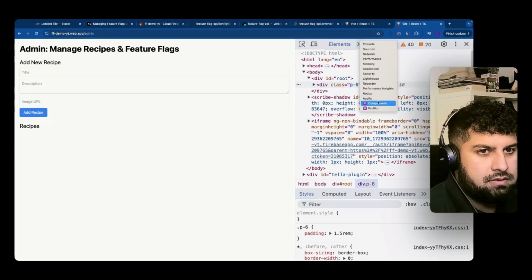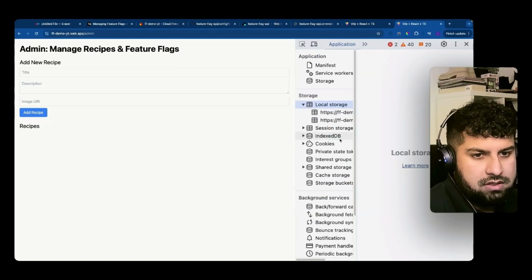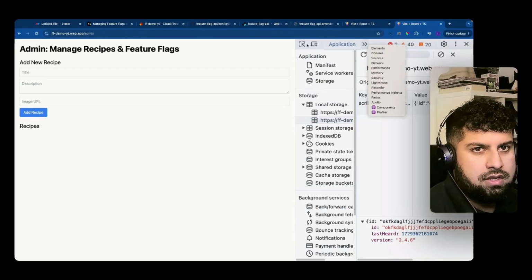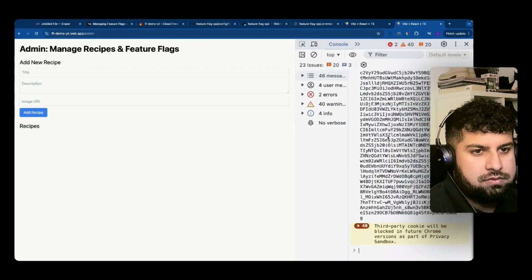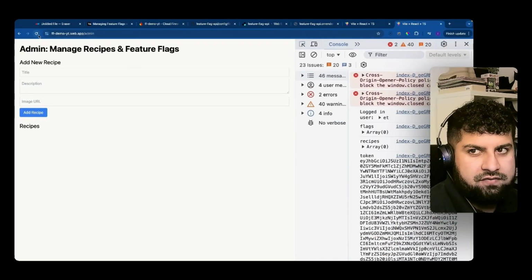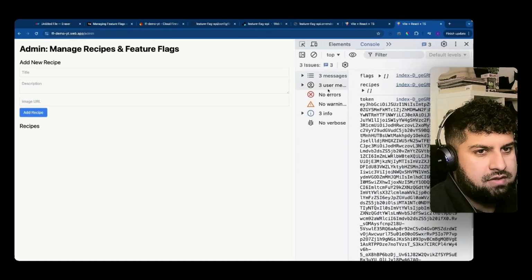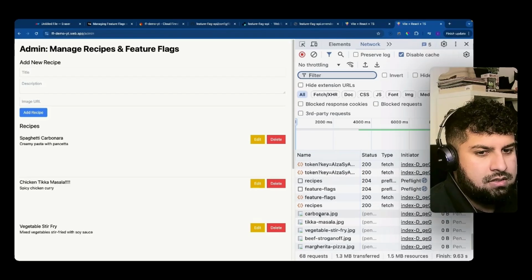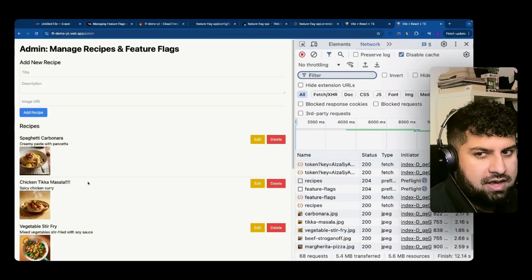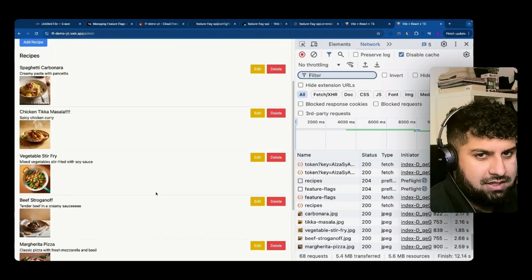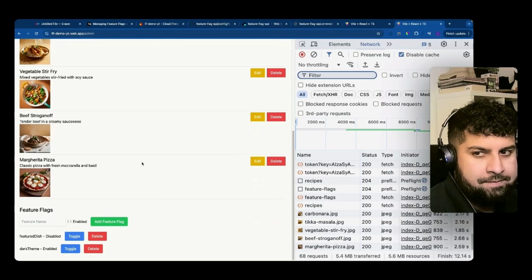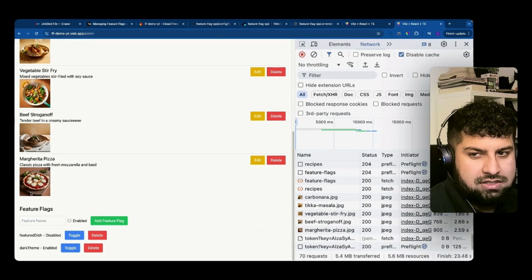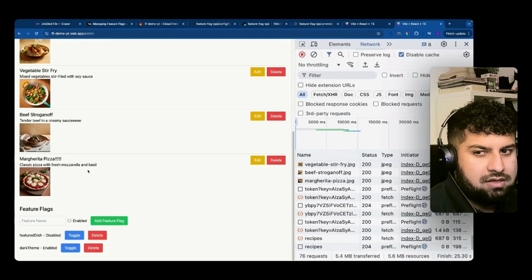We might just need to wait a little bit because of the server that we are using. It has some cold start. So again, because we're on the free plan, it will take some time. So let's just refresh and try again. So now it's basically fetching all of the information. If we go in the network tab and scroll down, now you can see we have finally fetched the API data in here. And now if we edit this margarita pizza, add some exclamation marks in here and save changes, this will now update the database, as you can see over here.